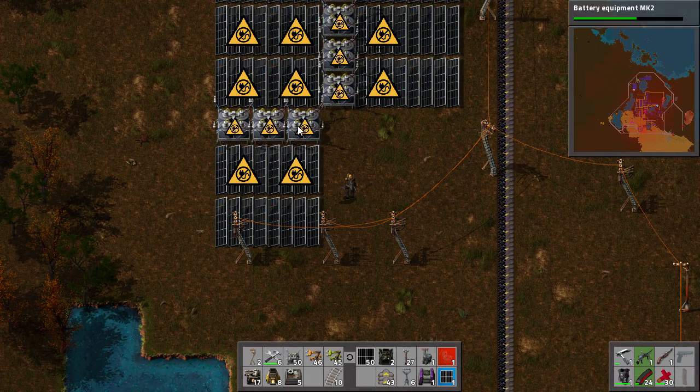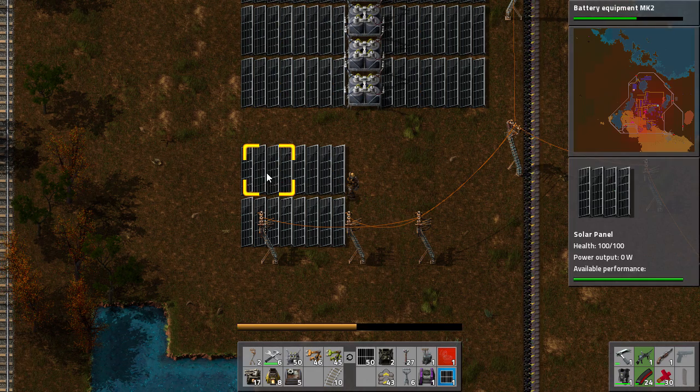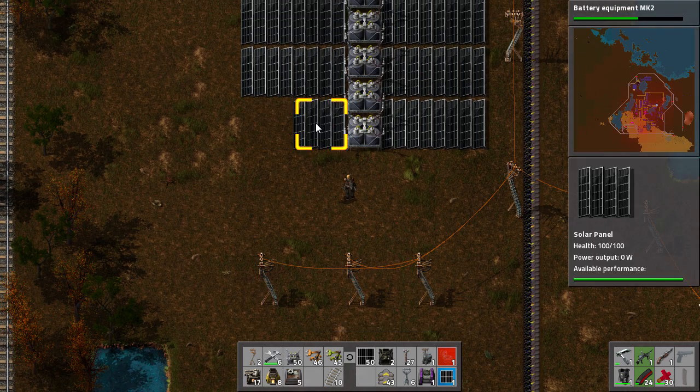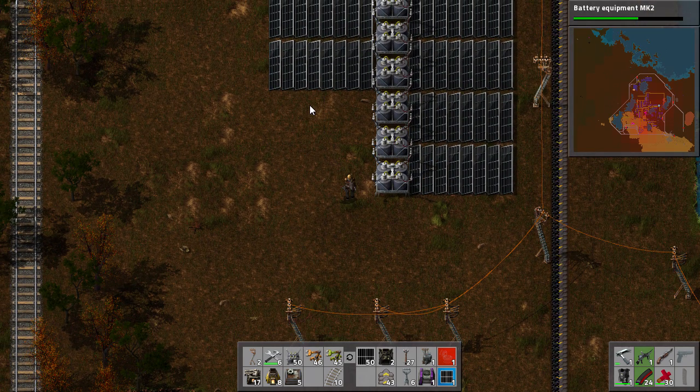I'm just going to remove this old solar setup up the top here because we're not really going to need it. It's not going to make a difference. Okay. Got the huge area now to do it. Alright.